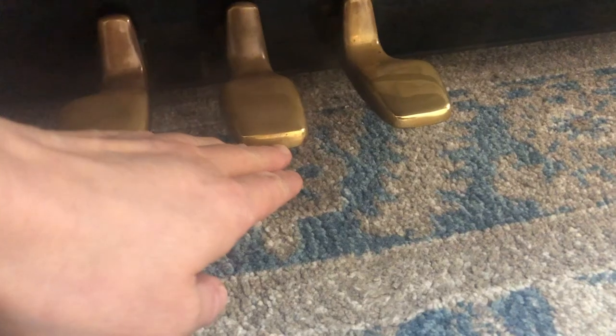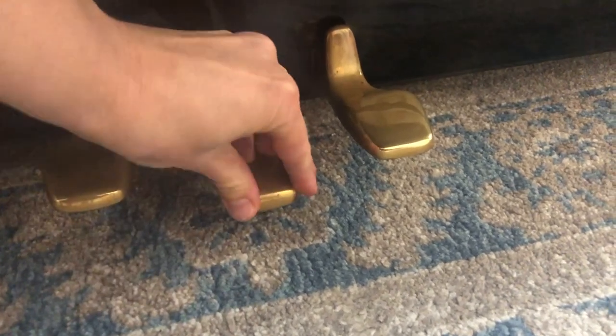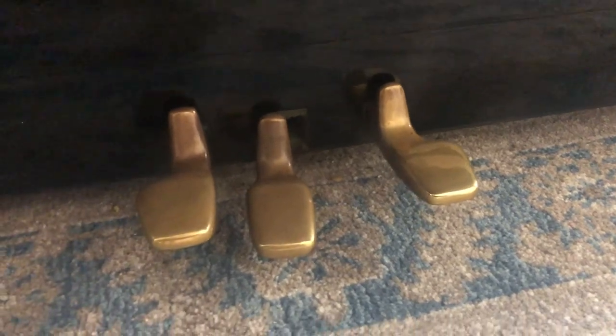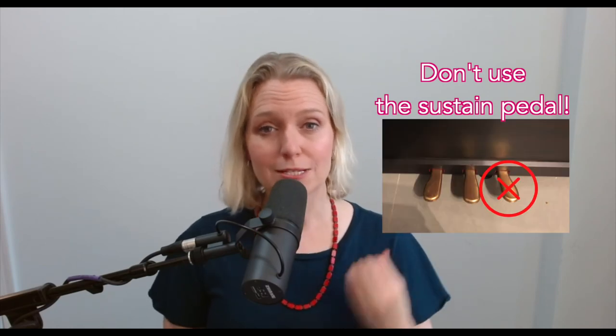And on my upright piano that I have in my studio, I have actually a practice pedal that brings felt down over top of the hammer so that it doesn't play as loud. So if you don't have as much physical control over your hands or you're not able to play much softer, I strongly recommend that you do that. And it'll make whoever you're accompanying not have to strain so much, and it will also be easier on your ears as well. Number two is do not use the damper pedal.